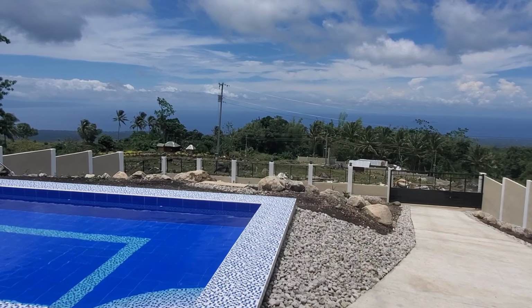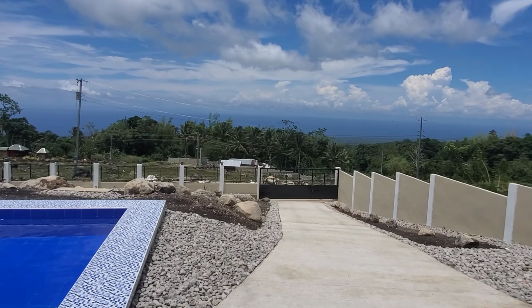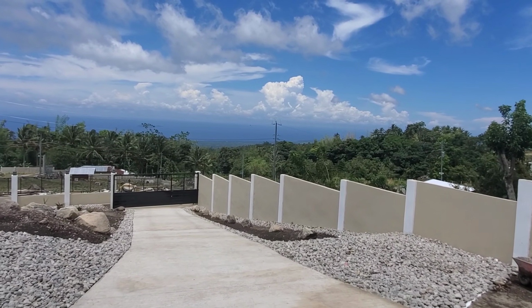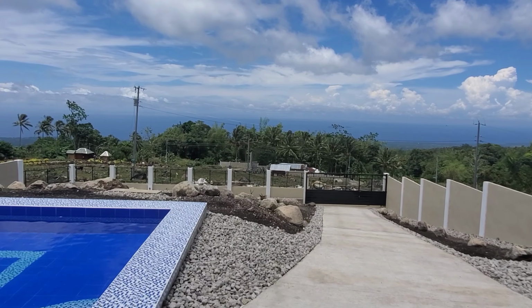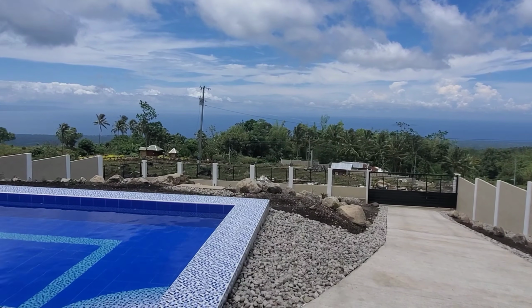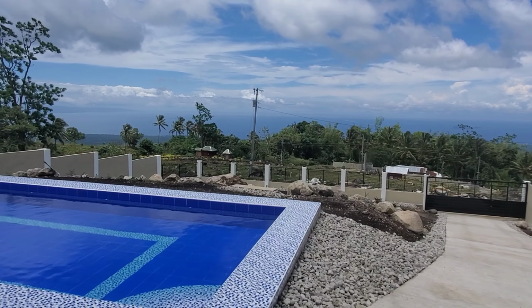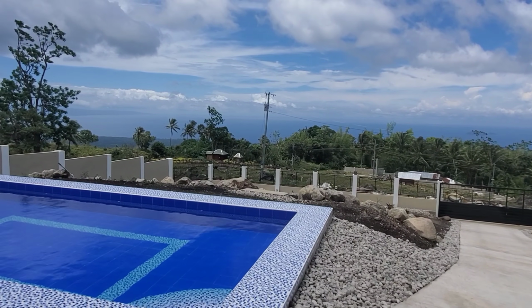So we normally do our shopping, as you guys know, on Sundays. But since today is Saturday, we're going to go ahead and, since there is a brownout, give the generator a rest. It's been on for about 3 hours straight right now. And we're going to go take a trip to Dumaguete, and hopefully the power will be up at 6 o'clock p.m. tonight. So see you guys in Dumaguete.